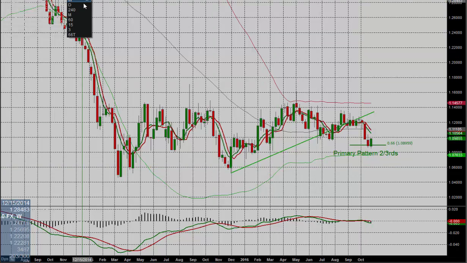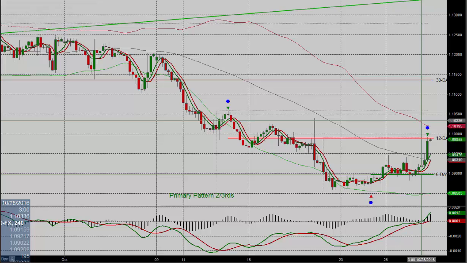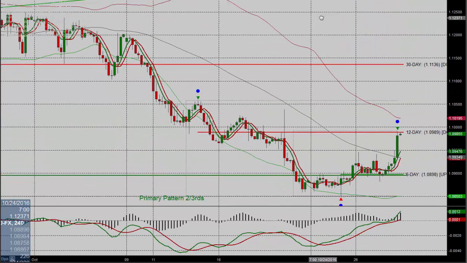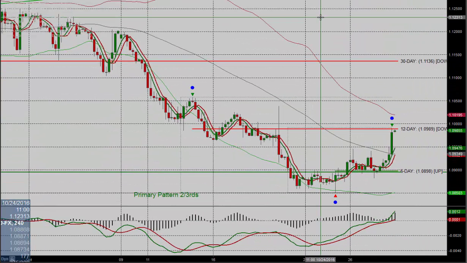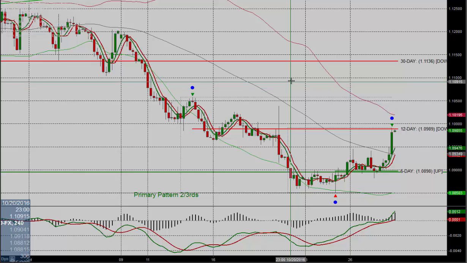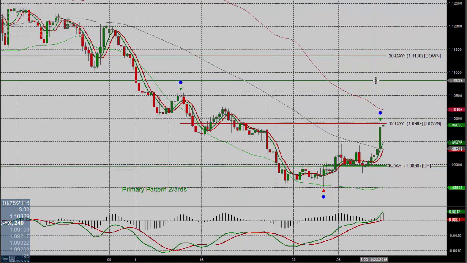Back down to a more tradable chart, 4-hour pattern. You can see it just slowed at resistance, at that 12-day resistance, that 12-day pattern line. So definitely a market to watch, given that you do still have the 12-day and the 30-day down. We're still in sell the rally camp as short-term traders, as day traders. Kind of counter to what we're looking at as far as the dollar Swiss, where we'd actually be selling rallies. Kind of the opposite here.